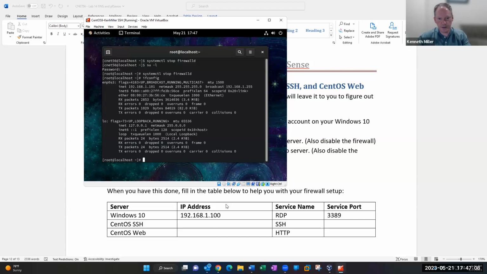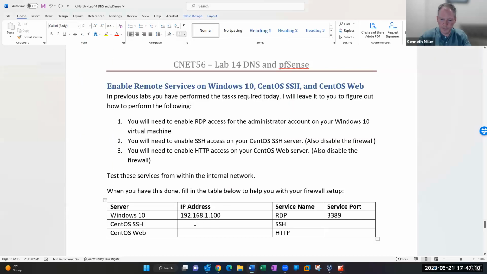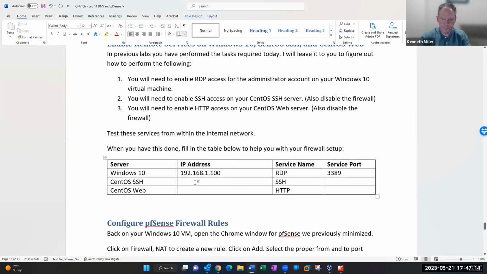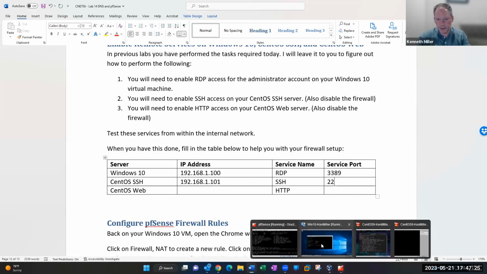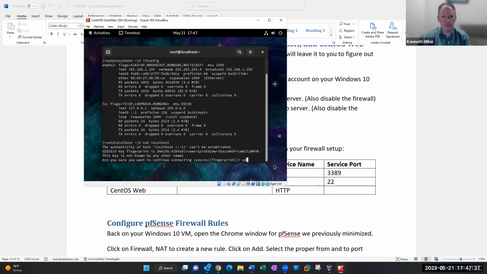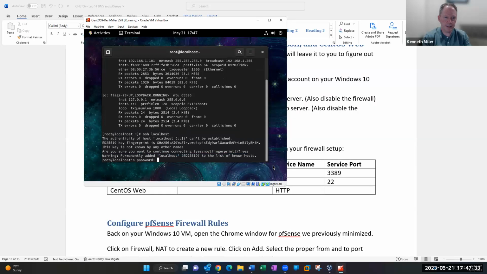So SSH is 101. So I'm going to come in here. And we know that SSH is on port 22. Now, just for the fun of it, let's make sure we can SSH into our local host. We'll say yes.